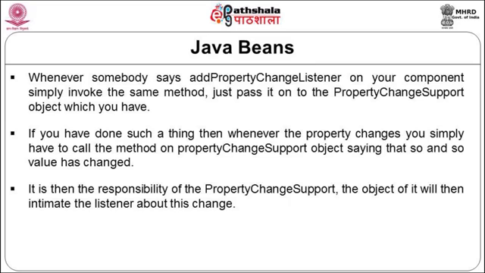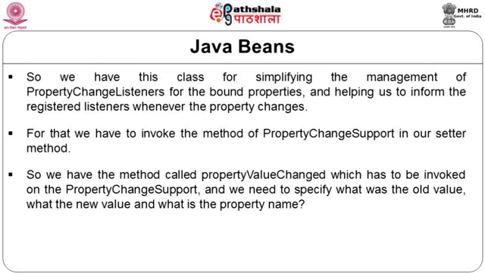Then, whenever a property value changes, you simply have to invoke a method on the PropertyChangeSupport object saying that so and so value has changed. It is then the responsibility of the PropertyChangeSupport object to take care of intimating all the listeners about the change in the property value. So this class simplifies the management of the property change listeners for a bound property and helps us inform all the registered listeners whenever a property value changes.